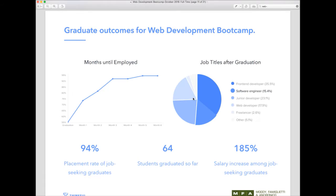We put such a large emphasis on both technical and non-technical components because the focus of a bootcamp is to help you transition into that future role. In January 2016, Thinkful became the first online bootcamp to publish a report with statistics on graduate outcomes. The report includes job placement data — showing what percentage of graduates are beginning full-time jobs as developers or engineers — currently at 94%. It also covers salary increases, job titles ranging from software engineer to web developer to junior developer — depending on the company and role — and how long it takes to get employed after graduating.